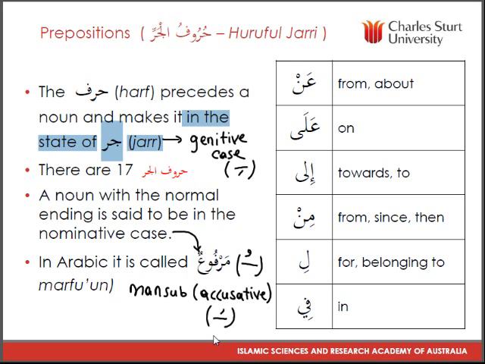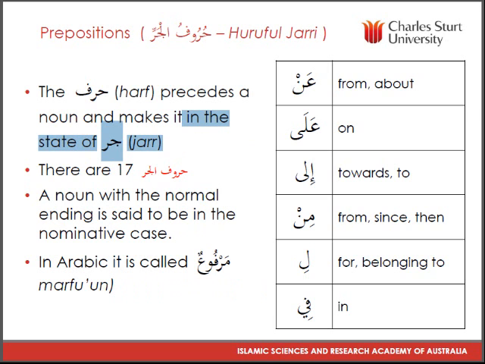Normally, words in Arabic are marfu. To make a word majrur or mansub, you should use something with it. For example, to make it majrur, you have to use huruful jar, and then the ending of the word becomes majrur. Endings are changing in Arabic, not the whole word. Look at these examples.